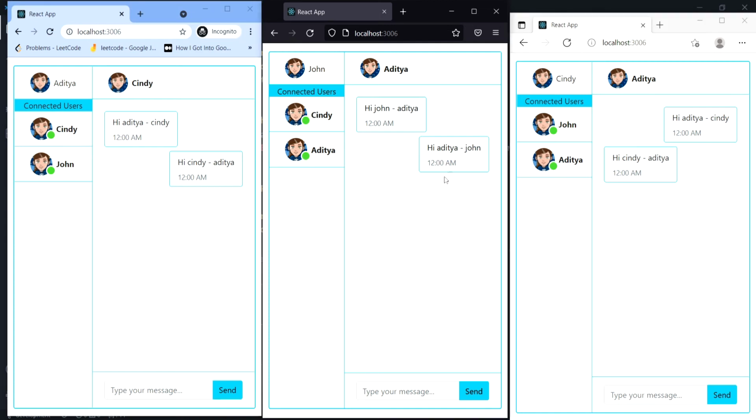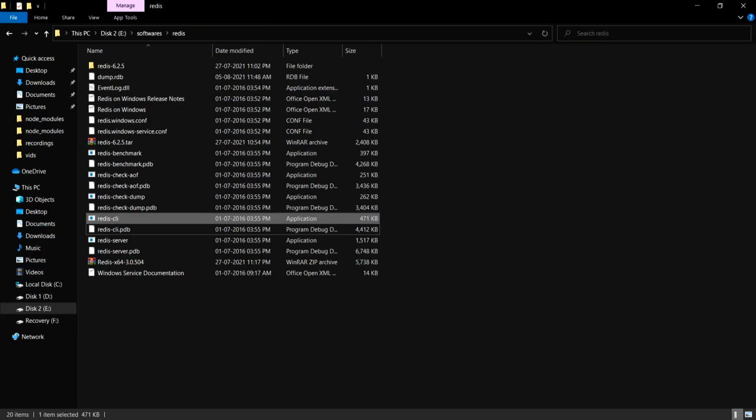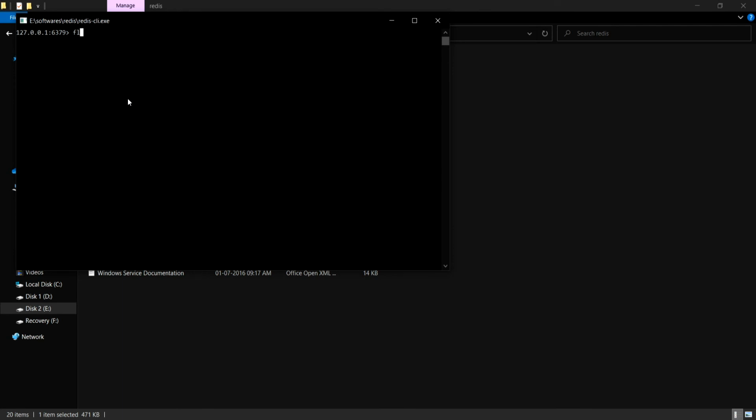That's it for this video. I'm quickly going to show you guys a neat trick. If you are having some sort of trouble with previously stored keys, and you want to remove all of the stored keys, just run the CLI and type in flushall. That's it. That is all you need to type. This will flush all your stored keys. And if you want to flush the whole database, you can say flushdb. That's it, and you can run the command. I'm not gonna run it because we are already demoing this.